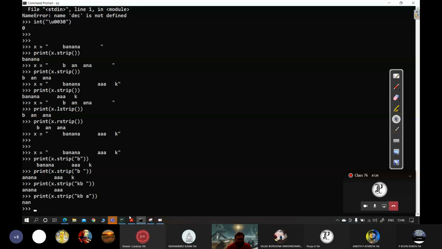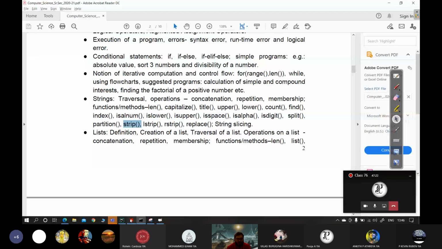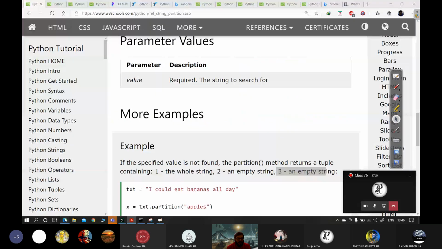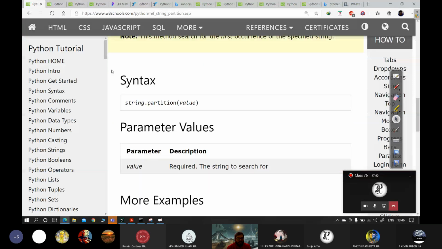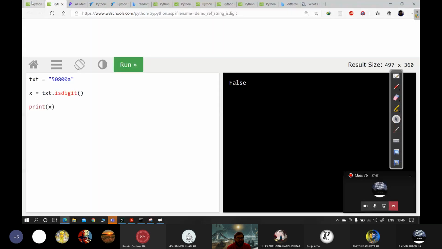Now next is what we are having. R strip, L strip, R strip, this is done. Let's look at strip also. Just let's see what example they have given in strip. This is partition. Okay.